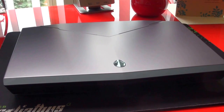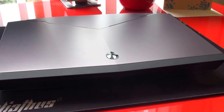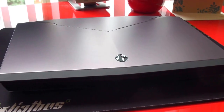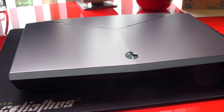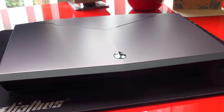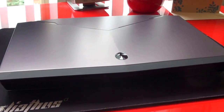It's called the M14 R1, Revision 1. I know they have an old M14 series. I believe it was called the M14X, and I believe that was between 2011 and 2012. So I guess this is a successor to that model.